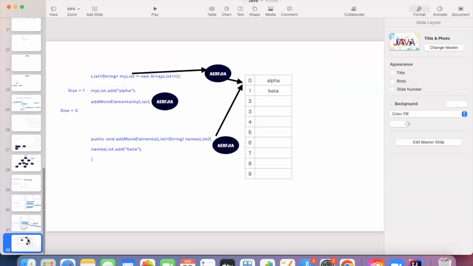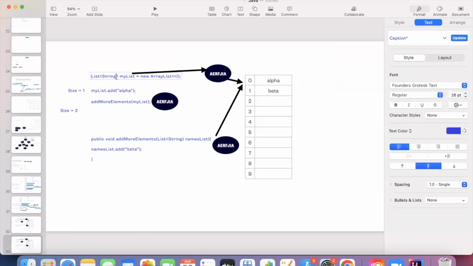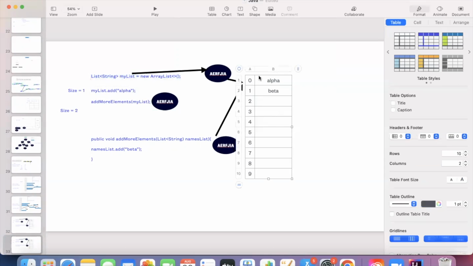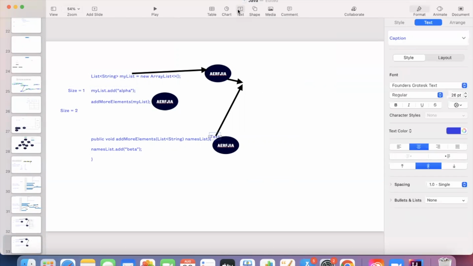So let's take the same example. Let's say you created an Apple.